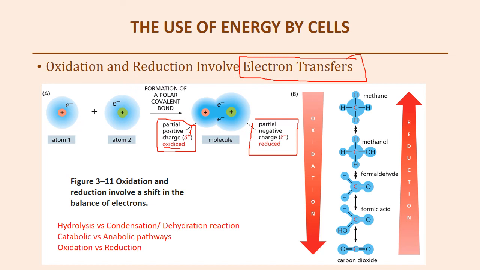And we can take a look at it on a large scale, meaning something like a food web. How does food move from an autotroph to a heterotroph to a heterotroph to a decomposer all the way back? But we can also zoom in and take a look at how our electrons are behaving. And when we do that, that is when we're going to use the term oxidation and reduction.